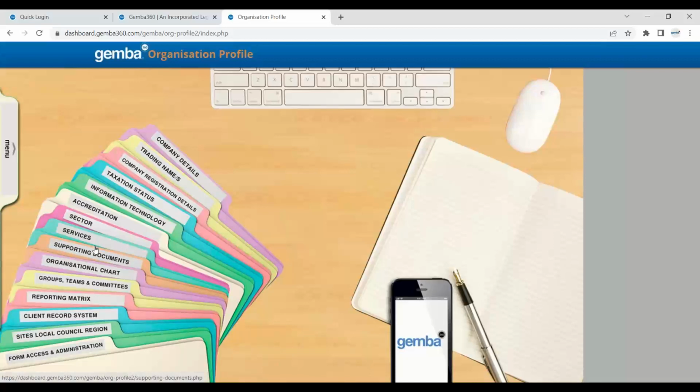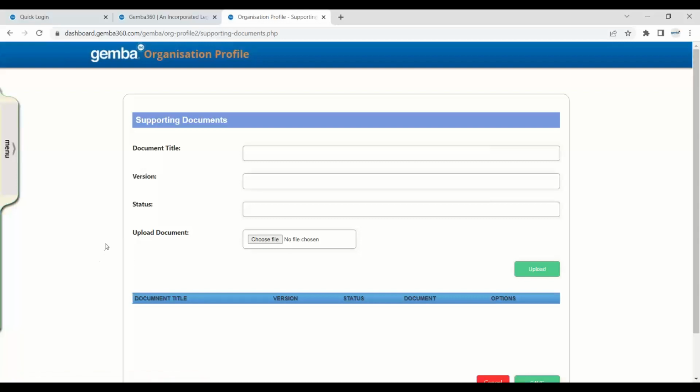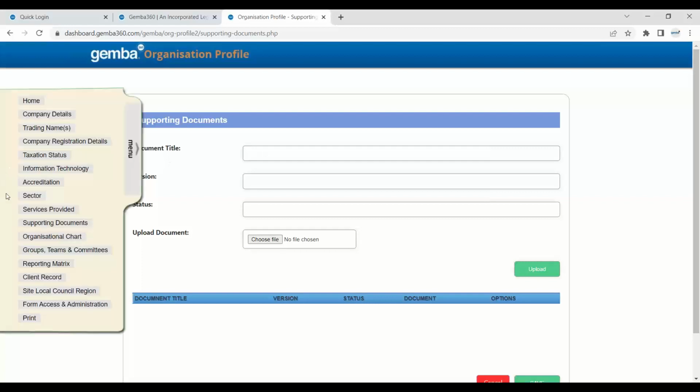Now, the other sections here, when we talk of supporting documents, organizational chart, groups, and teams, let's have a look at these. The supporting docs is where you can actually load in, let's say, if your constitution changes or there is something that you need to send across, then you can use this section to register those documents as well. It allows you to load them up. You can click on choose file and put in constitution or rule book, for example, and then load that information in.